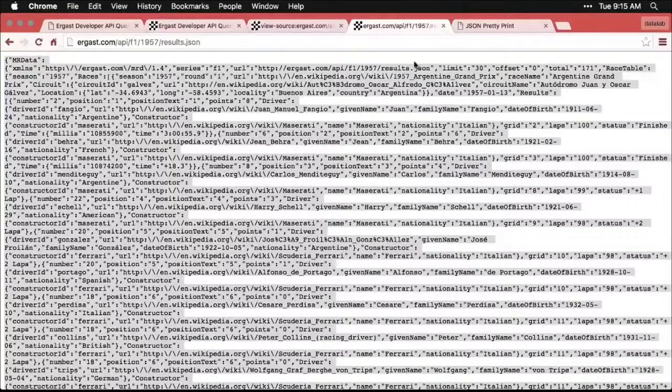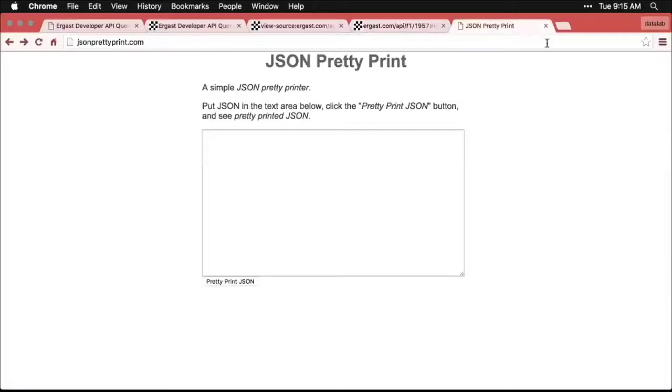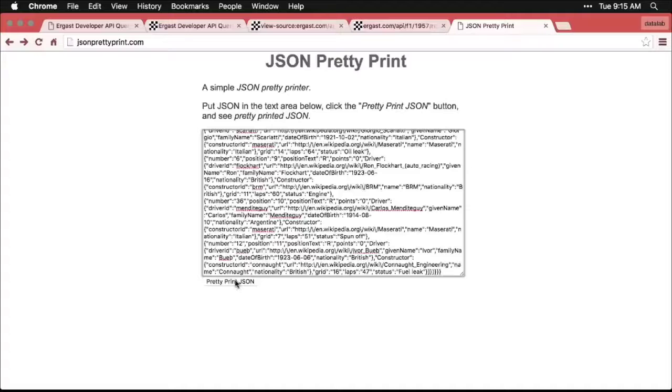Now, that's unfortunate because there is a lot of structure to this. So what I'm going to do is I'm actually going to copy all of this data. And then I'm going to go to a little web page. There's a lot of things you can do here. And it's a cute phrase. It's called JSON Pretty Print. And that is, make it look structured so it's easier to read. I just paste that in there and hit Pretty Print JSON.